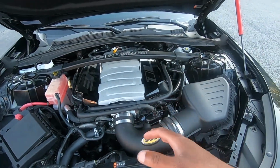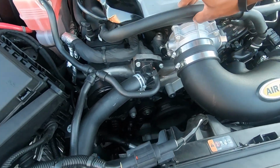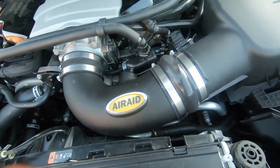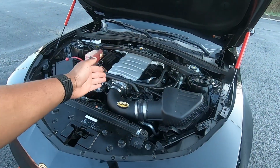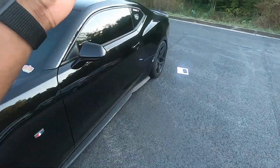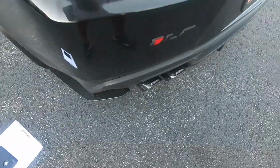So I know there's a lot of improvements of just thermal energy that can be helped by that. K-Tech throttle body is on there. Of course, there's no markings on it, but you can see how fresh that bad boy is. Literally the cleanest thing in here. So, like I said, the Air Raid elbow, K-Tech throttle body, green filter air filter on the inside, and then we got our Corsa Catback double X pipe exhaust system right down there. So that's essentially what I have.